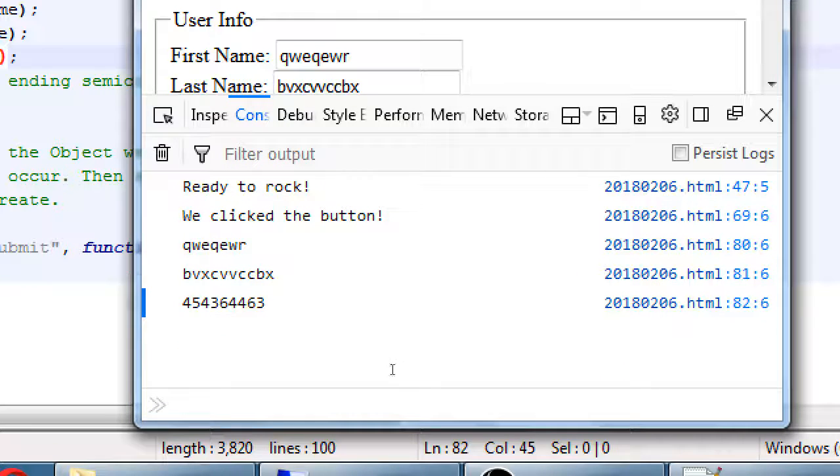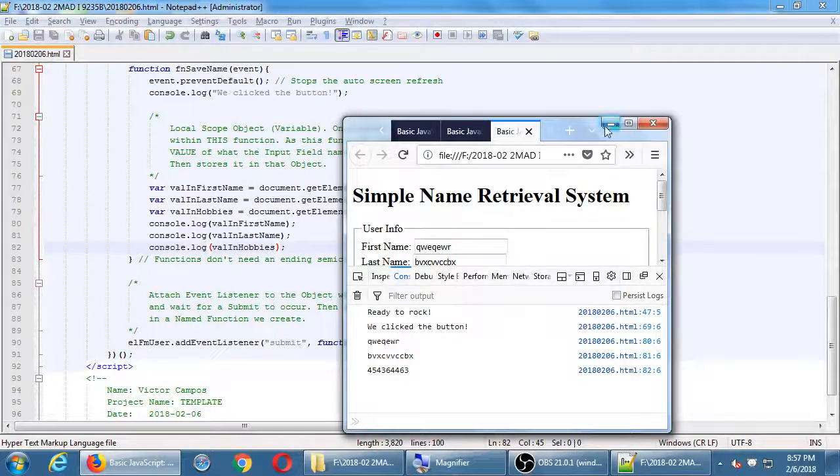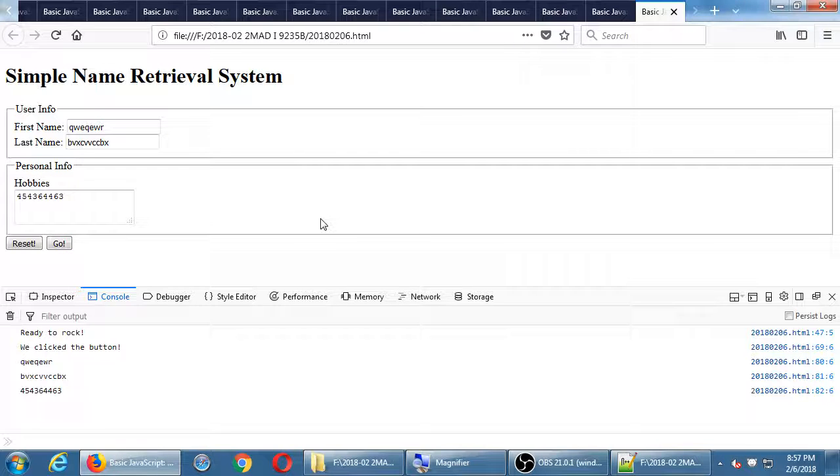So you get the first field, the second field, the third field. And so what we want to do is, okay, we are retrieving that data. We want to do something with it and show it on screen. We have an invisible div. We have this div where I want it to say, welcome, Victor Campos, it seems that your favorite hobby is reading. So I want it to change to whoever does the input to display on screen. So remember, we've got an invisible div right here with an ID. We need to access that div via JavaScript and then write something into it.